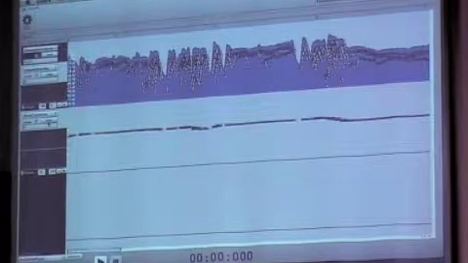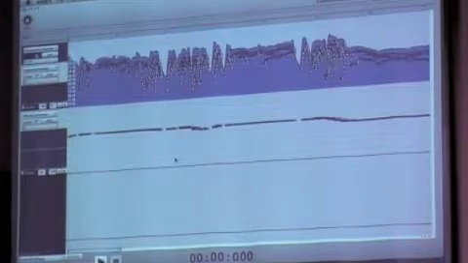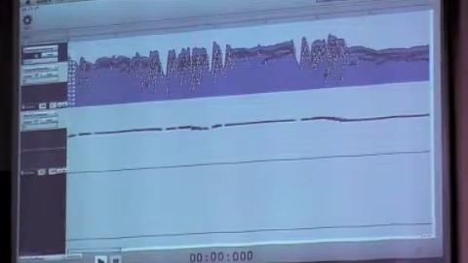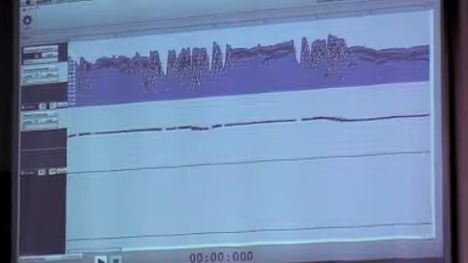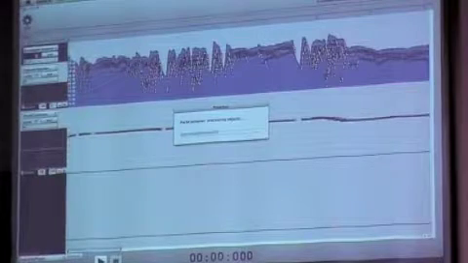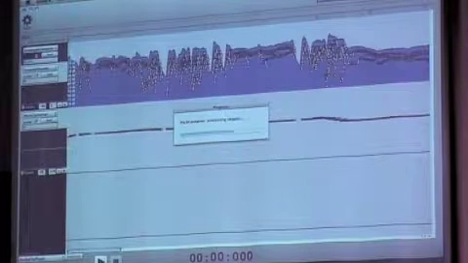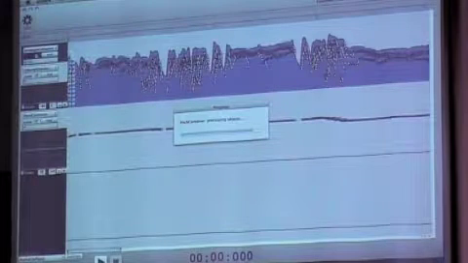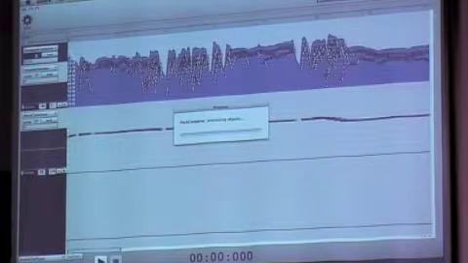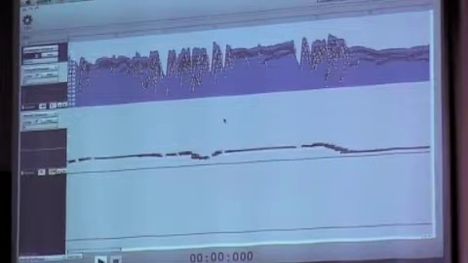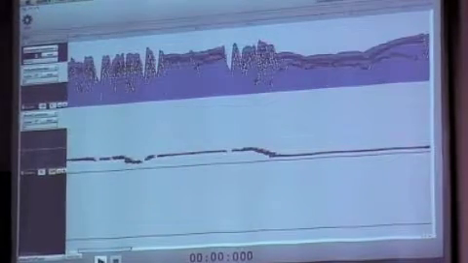Okay, so now here we're seeing the volume, here we're seeing the pitch, and we can also get a closer look, maybe like this. Okay, a little better. But it's just too much data.